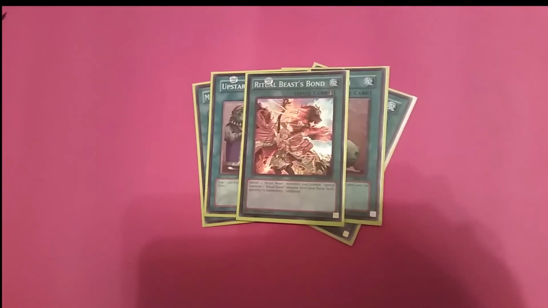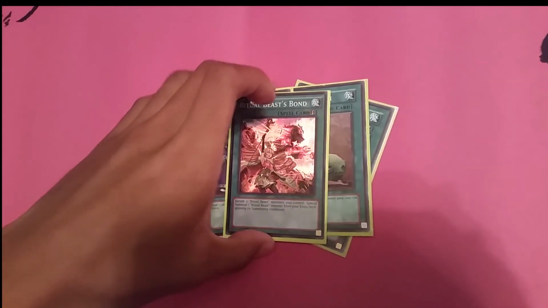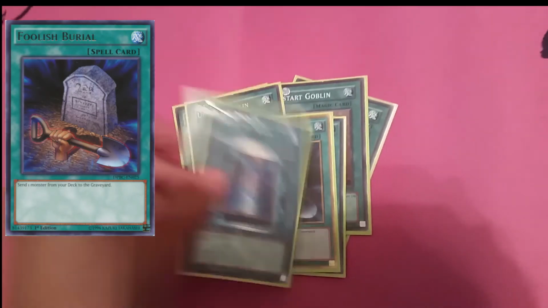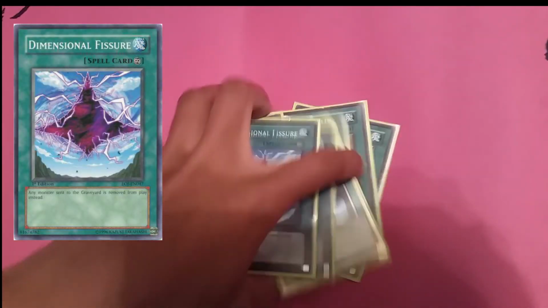So this will save you from things like Raigeki, Dark Hole, anything like that if you don't want your monsters to disappear. I play 1 Dark Hole, 1 Foolish, 1 Book, 1 Gold Sark, and 1 DeFi. And that rounds it up for the spells.